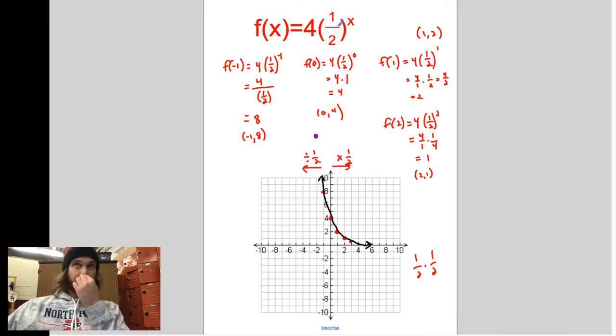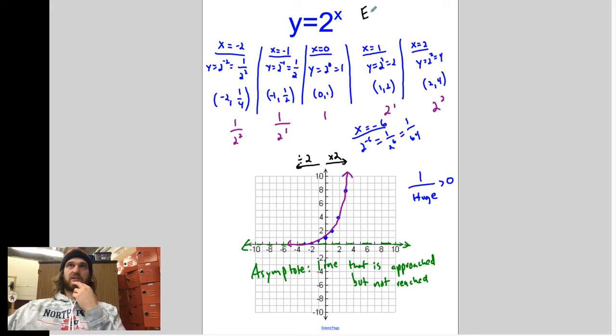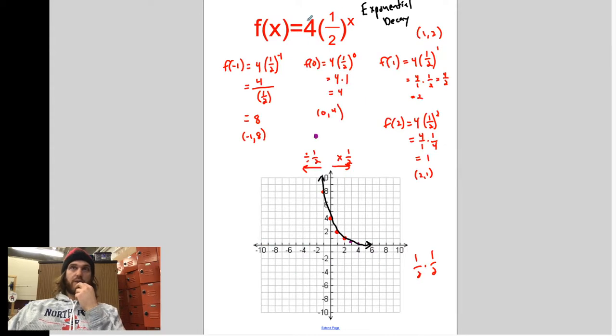Basically, when you have the thing that's being raised to the x power, our growth factor or decay factor, this determines whether or not it's exponential growth or decay. Since this is a fraction, since it's less than 1, this ends up being exponential decay. As we're going to the right, that's getting smaller and smaller and smaller. This one is bigger than 1, the thing that's being raised to the x power. So this is exponential growth. So yeah, it's all based off of what is being raised to the x power. If it's bigger than 1, that's exponential growth. Ignoring the 4, it doesn't make a difference because it has the power 1. This is the thing that's determining whether it's growth or decay. It's 1/2, less than 1, so it's exponential decay.